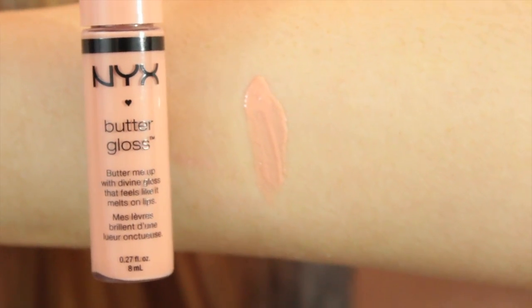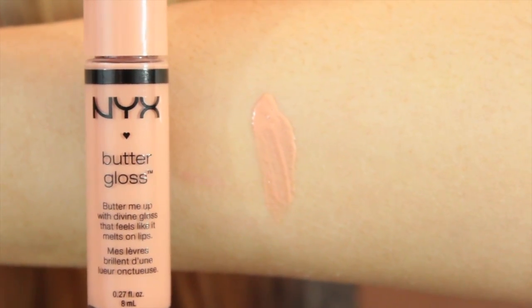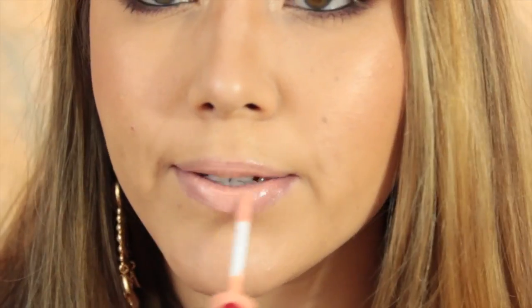Okay, so I'm going to go lightest to darkest. The first color we have here is called Fortune Cookie. We're going to zoom you in now, and we'll do live swatches, that way you can see how the product applies as well. Okay, so here is Fortune Cookie. As you can see, it's a nude, but it's not an overly deathly nude. Still probably not a color I would personally wear. I feel like if you had more of a tan, this color would look a little better, but I think this is a good color that would work over a deeper nude liner.